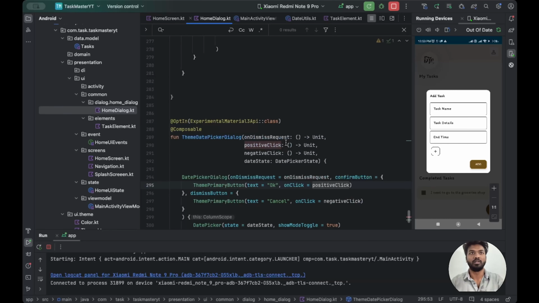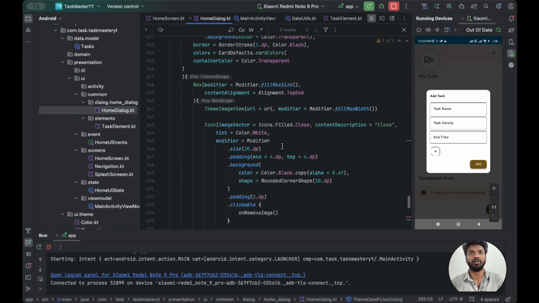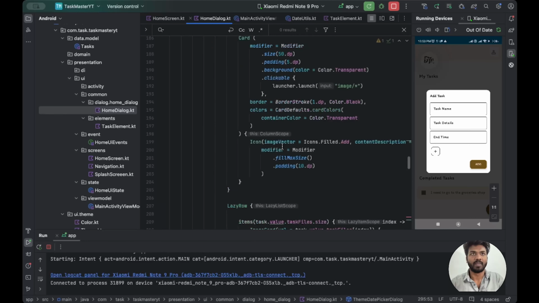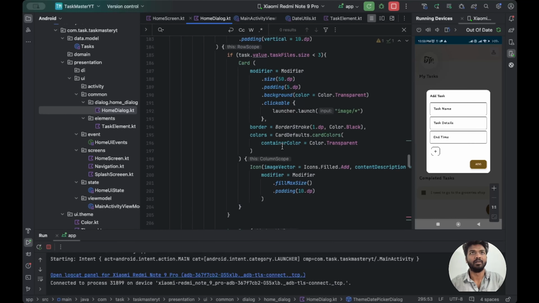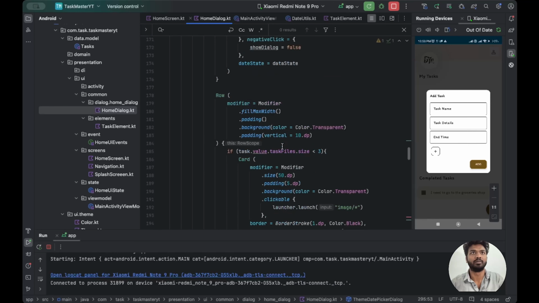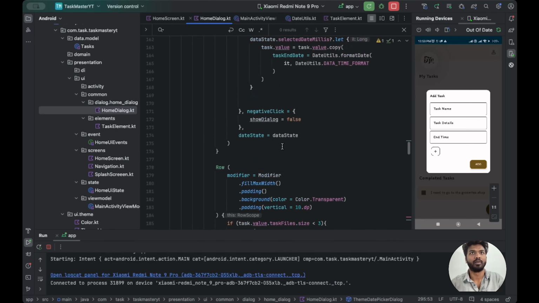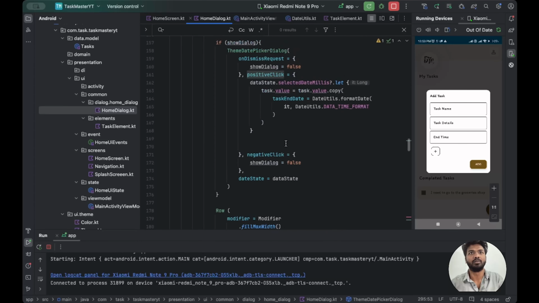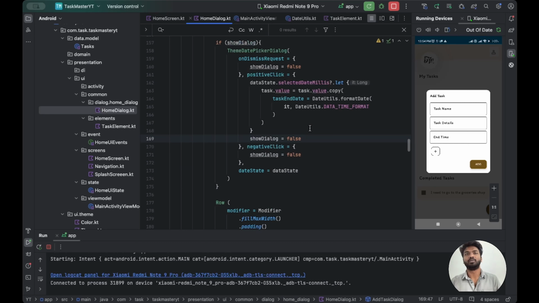So we have to check the positive button for the date picker, above this. We need to close the dialog when we are clicking the positive button also. So now the application is good, and it will work as expected. It will add the task.